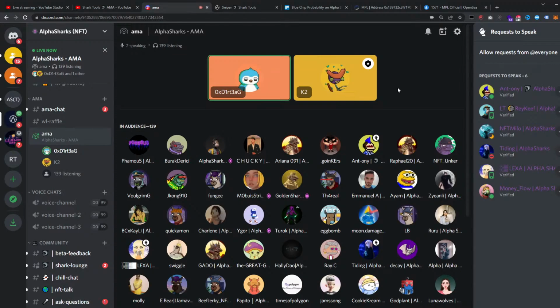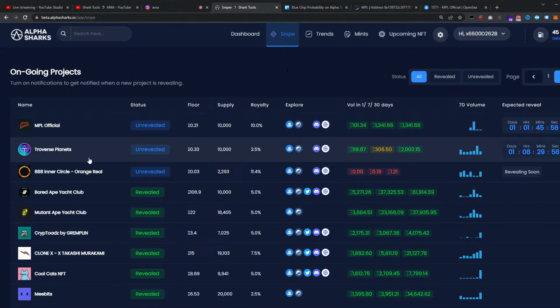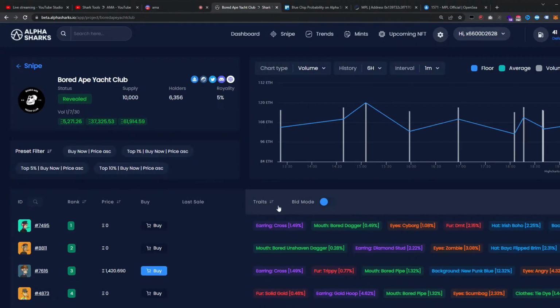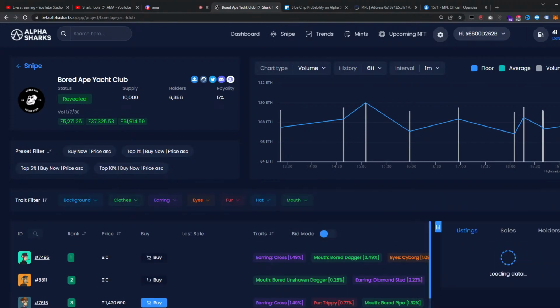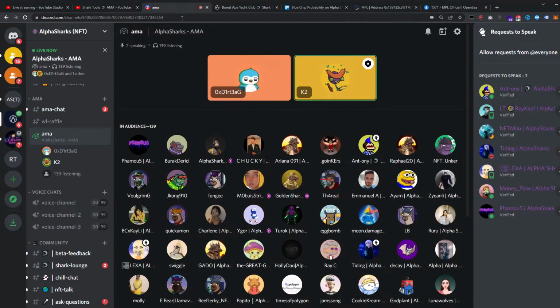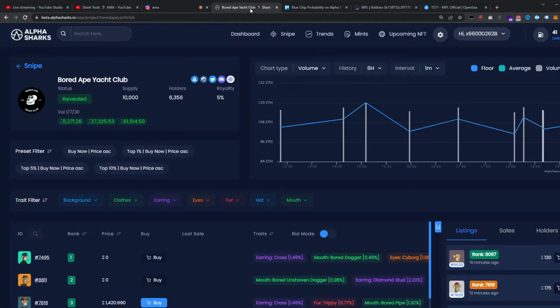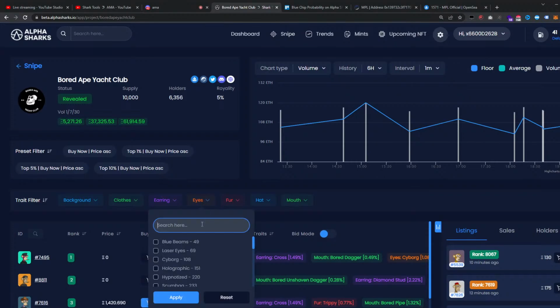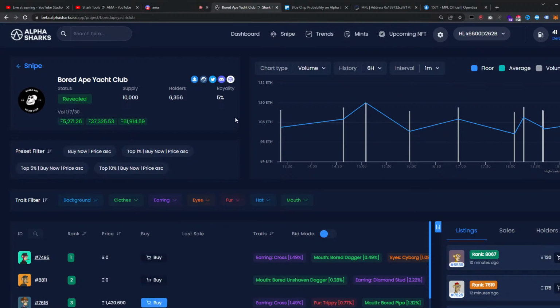I wanted to ask a question about the filtering options in snipe mode, specifically with trait selection. Right now, correct me if I'm wrong, but the only way I see currently, I'm in the beta testing, that's why I'm pretty familiar with the tool now, when you want to select for a certain trait, you kind of have to scroll down the list and look until you find the trait listed for a specific item. Do you know what I mean?